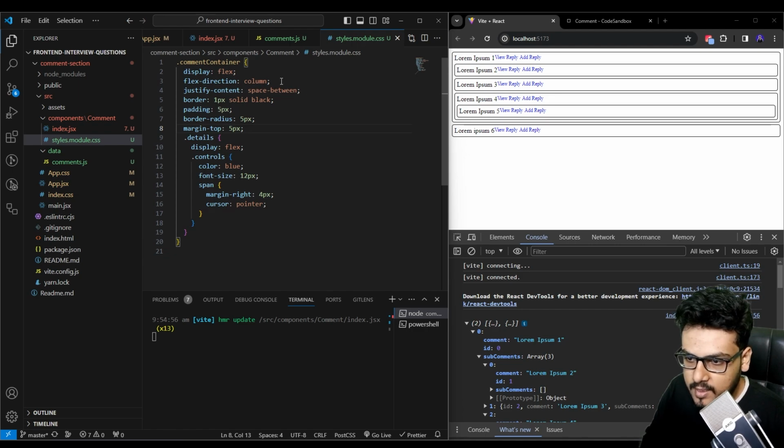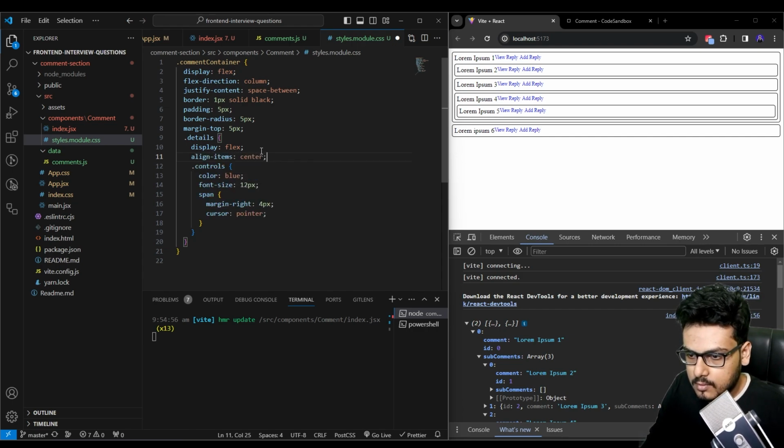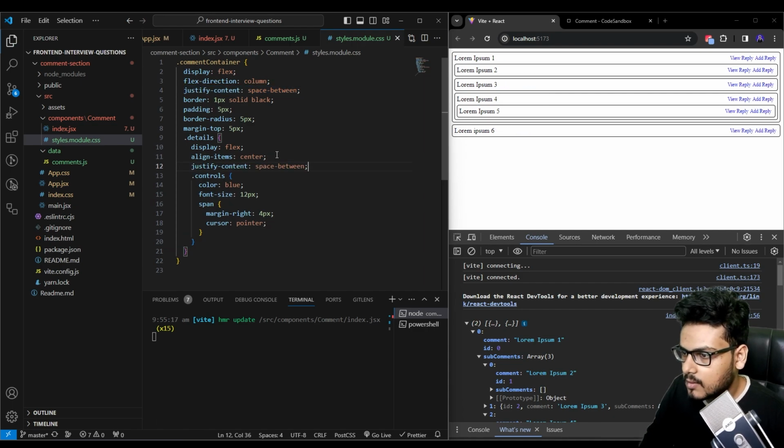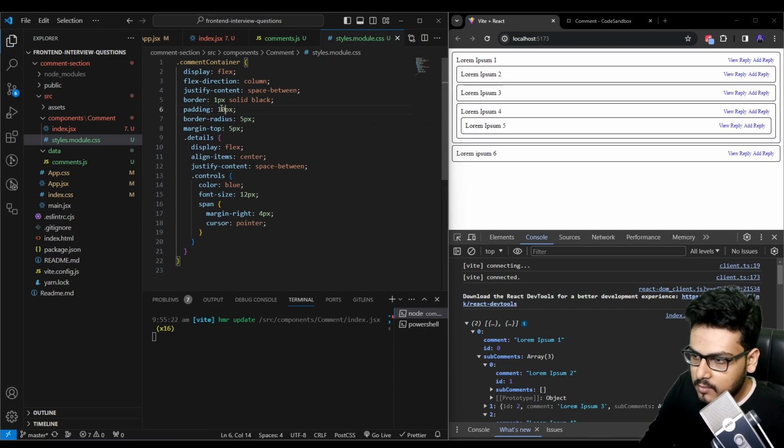And again we can add align items center, justify content space between. Yes, this looks good. Let us also increase the padding to 10 pixels so that it is clearly visible. And right now, my friends, we have just achieved the UI.